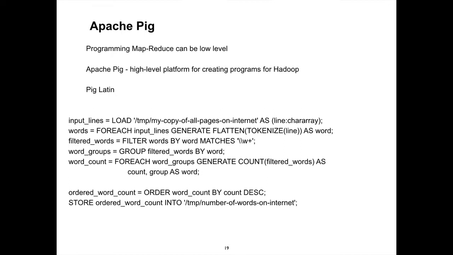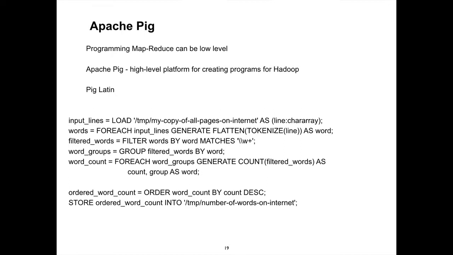So Pig is a high-level platform for creating Hadoop programs. They created this language that they call Pig Latin. Here is the word count program written in Pig Latin, right?